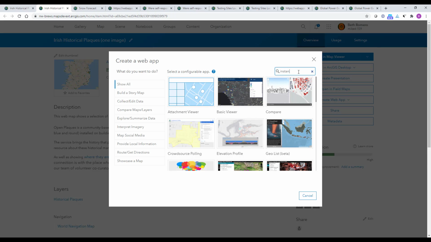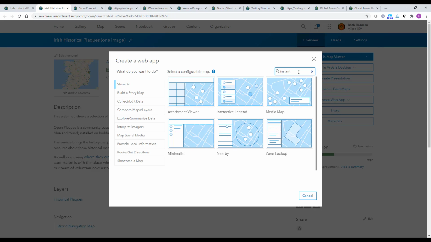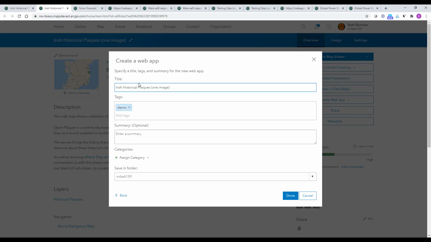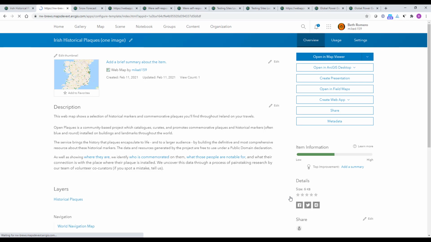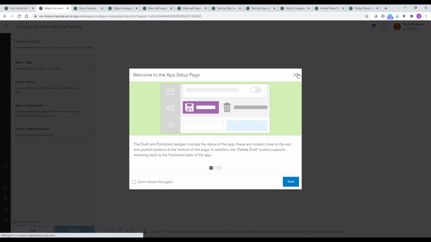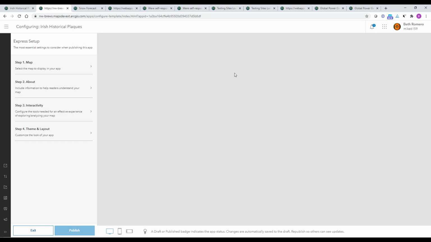As a way to narrow down instant apps, I'm just going to type in instant. And in here, I'm going to select Media Map. Let's give it a meaningful name. All right, I'm going to go ahead and start configuring my application.